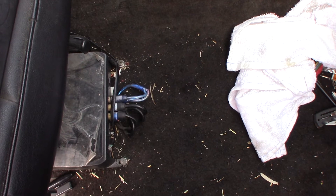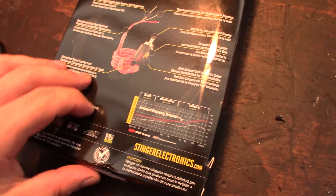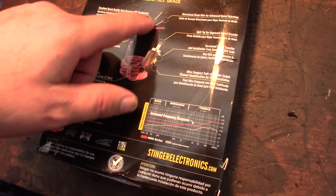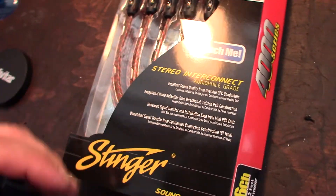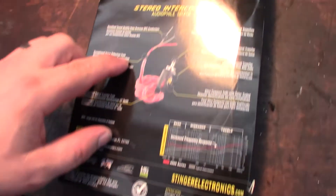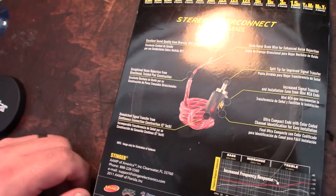I tried grounding this thing and one day I just happened to hit it and the buzzing went away. Back here at the box - if you're watching my videos, those links below are companies I run: OC Data Cabling, we do voice, data, and fiber optic cabling. One thing I've learned from the data side is that you're dealing with twisted pair wire - you can see it's twisted there. In the data world it prevents crosstalk on the wires, and that's why they're twisted. I'm not sure about the audio world but it seems like the same concept.